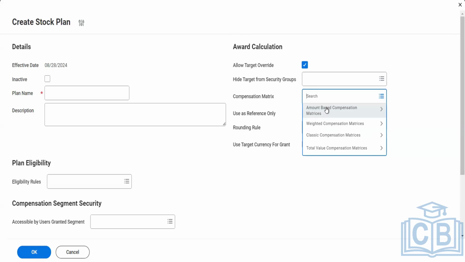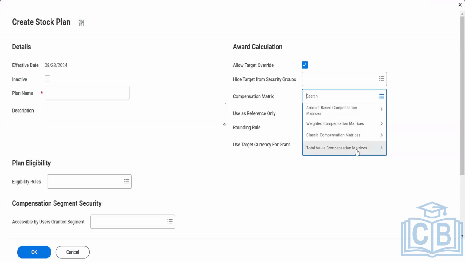So normally what you're referring to is, if you want to give the stock plan as a base of your total compensation, your total rewards, correct? Yes, that's what I'm telling. It depends on that scenario. In such a scenario, I can choose the total value compensation matrix. It's not mandatory always that I will choose the compensation matrix. It will depend on the amount that you are talking about.